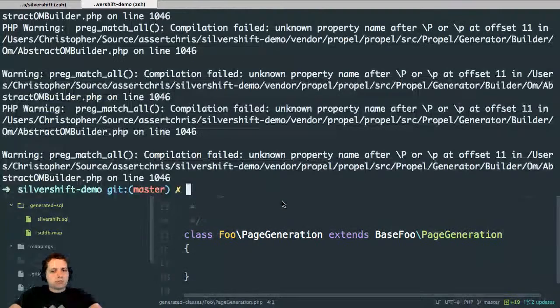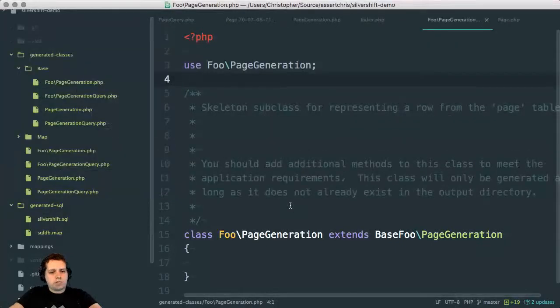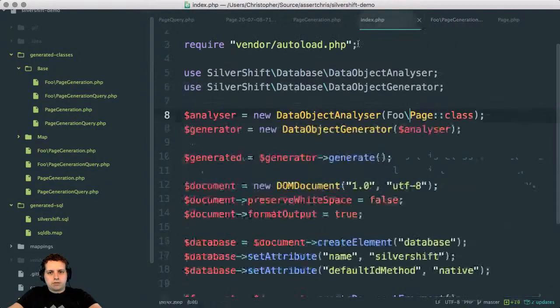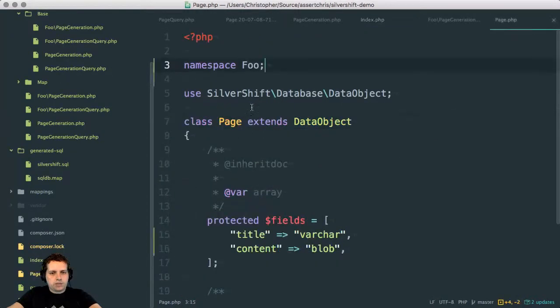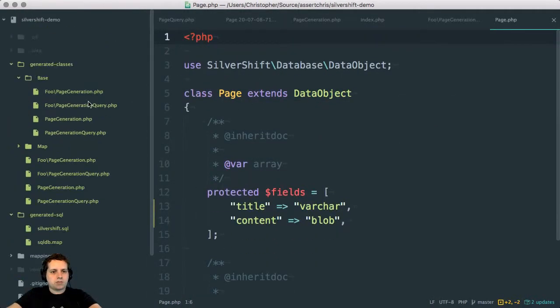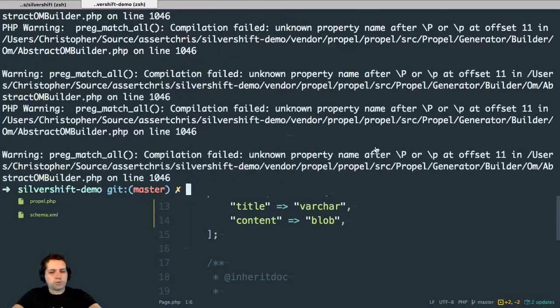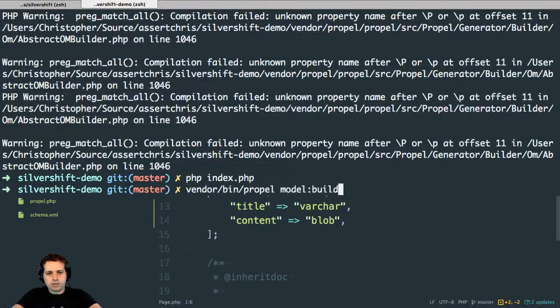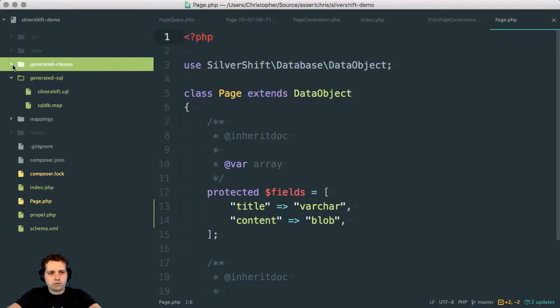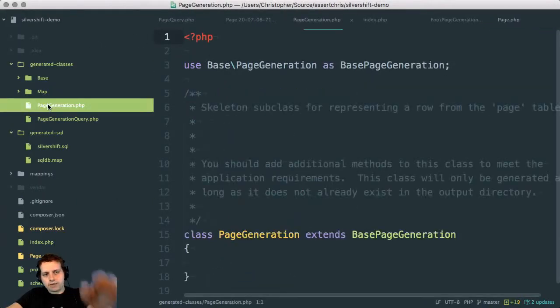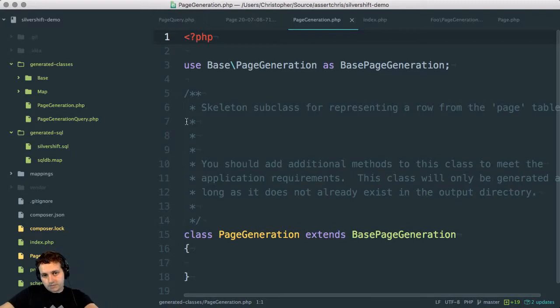Okay, but basically, you see what I'm getting at here, right? Hopefully you see what I'm getting at here. Let me come back here and let me unnamespace this, and let me unnamespace this, and delete this generated class nonsense, and run this generator one more time. Index, model build. Generated classes. Now I have this page generation class.